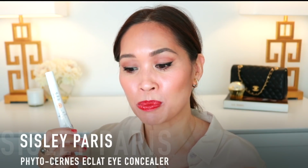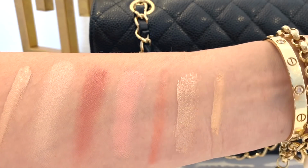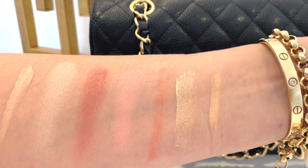I did pick this up recently and featured it, and so I am just so impressed with it. I'm trying to check for consistency now, so how consistently does this perform as amazingly well as it does? And so I think that is really the determining factor of a game changer, is that it not only performs in a stellar way once or twice, but consistently and every time you use it, regardless of lots of different factors in terms of maybe what you have underneath it or how much you apply. So the consistency is really important as well. So I am trying that out still. This is probably like the fourth or fifth day.